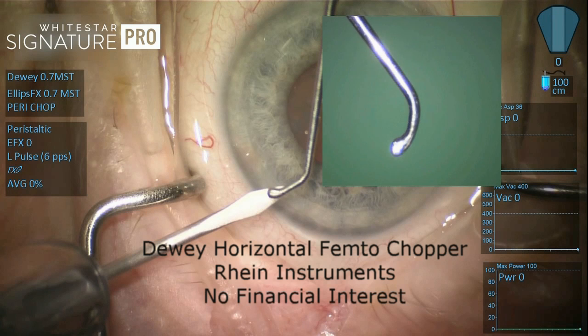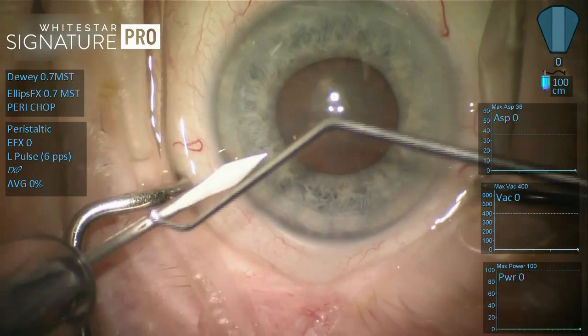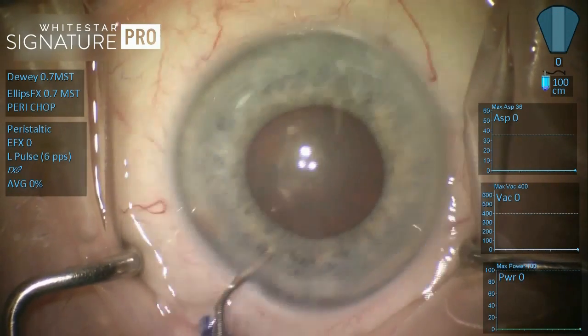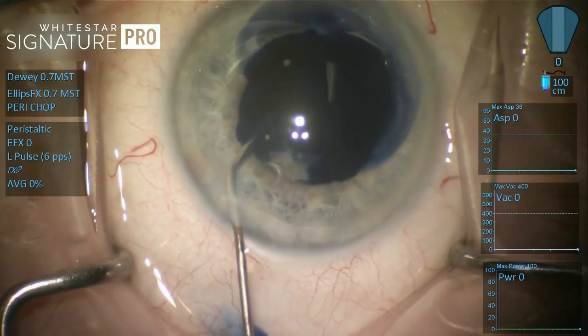So I kept the internal configuration to wrap around the equator of the lens for performing a horizontal chop, but the tip is the same size as the shaft, and this goes into a 23 gauge incision, which provides a beautifully stable, non-leaking side port incision, but unfortunately does require ever so slight enlargement just to get the viscoelastic cannula through.